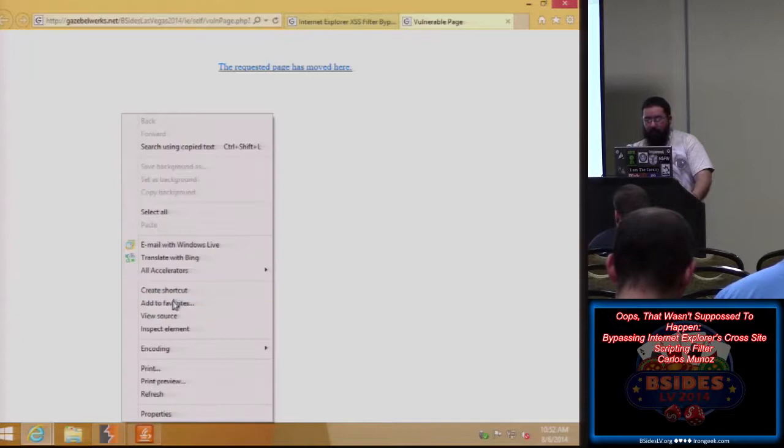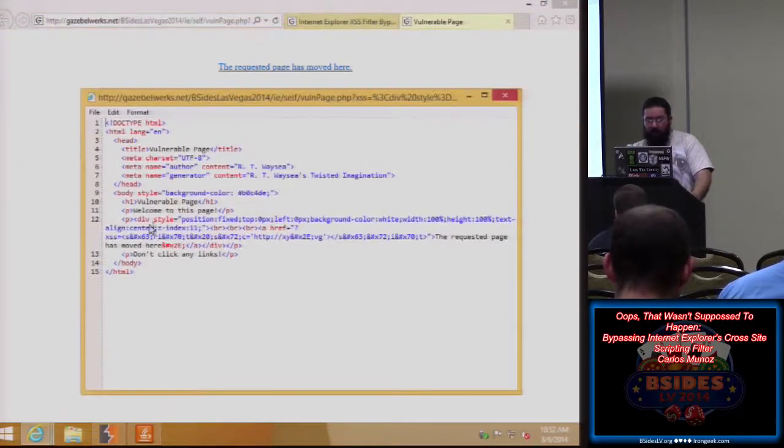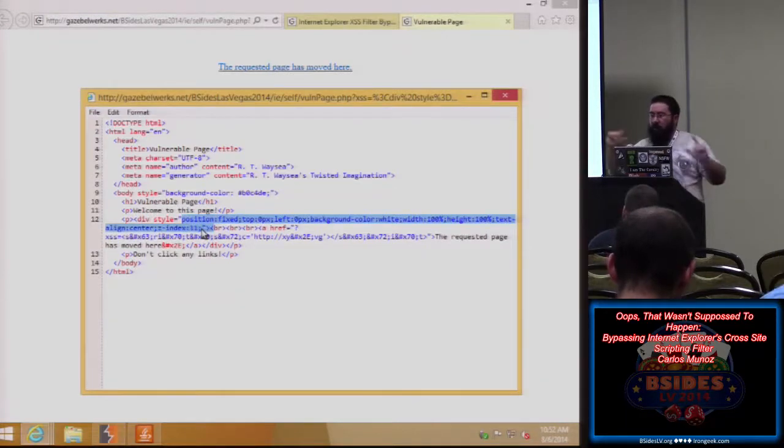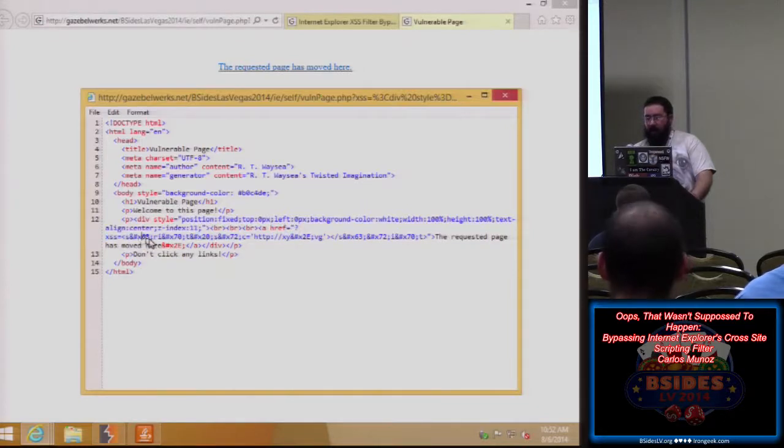However, when you look at the source of the page, here's our division element, style, with our CSS defining the division element to completely cover the page so that's what the user sees. And then a link back to the very same page with our injection. And since we're landing in attribute space, all these characters will be automatically decoded for the secondary request.